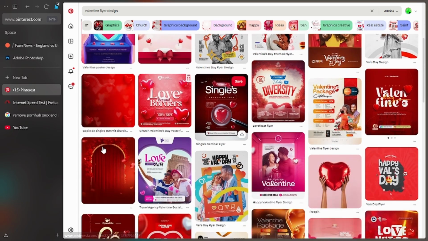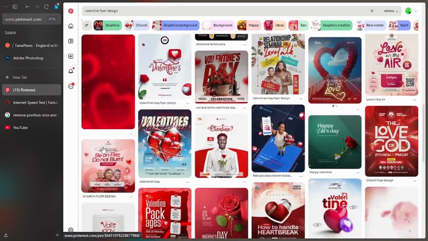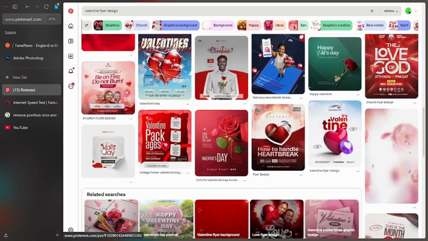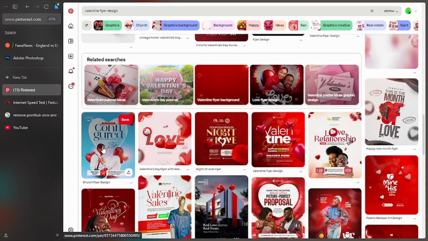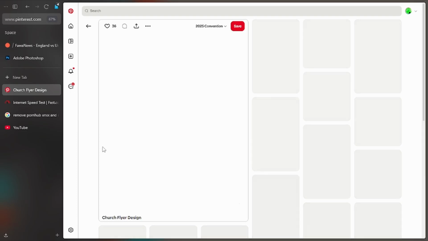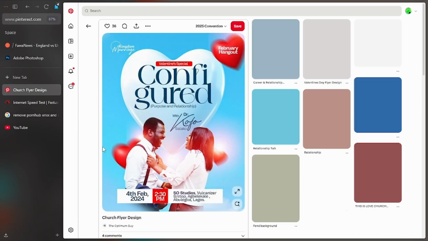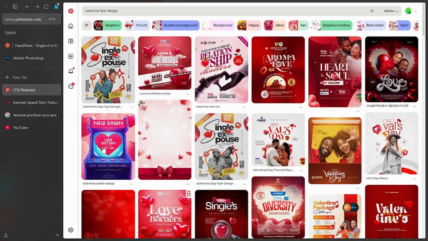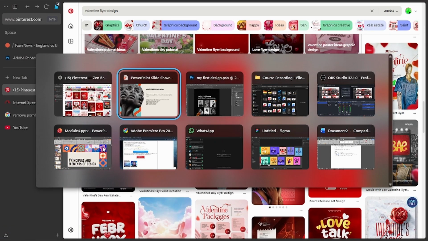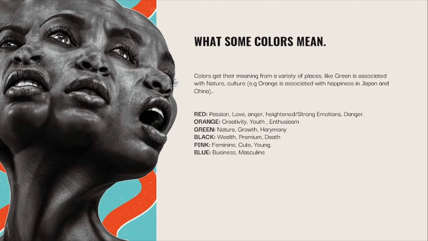You see people using red. You barely see people using black really, or a color like blue, except it's specific to the brand. Look at this, they used blue, but then you still see a lot of red in the design, right? So red signifies love. They have to use red in the designs that are related to love.